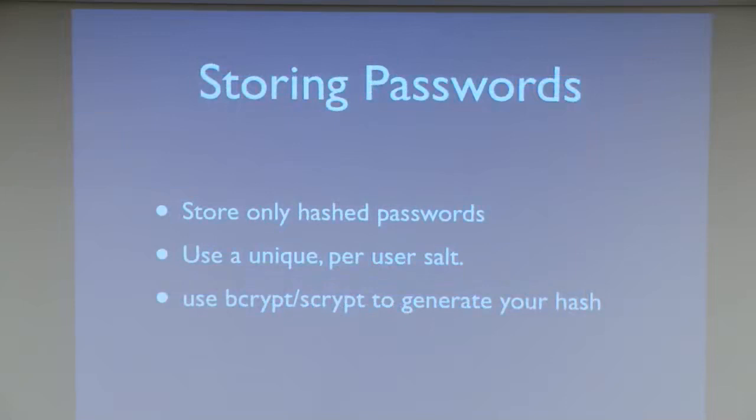So best practices on some of this stuff: only store hash passwords. Use a unique per-user salt. When you store a hash password, I'll go into this in a little more detail, but you don't just want to hash it, you also want to use a salt when you hash the password. You also don't want to use one salt for all the passwords in your data store. You want to use it per user. And when you're generating your hash, you want to use something like bcrypt or scrypt. Those are a little more computationally intensive, but I think it's worthwhile because you're trying to protect that data.